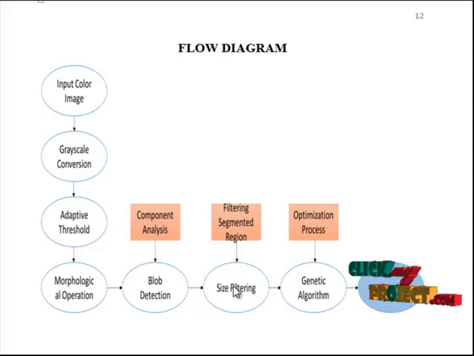In order to obtain optimization results, the algorithm starts with a set of solutions represented by chromosomes called population. Solutions from one population are taken and used to form a new population, motivated by hope that the new population will be better than the older one. Solutions selected to form new offspring are selected according to their fitness. The more suitable they are, the more chances they have to reproduce.